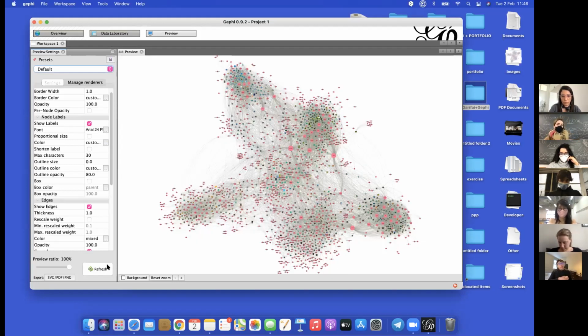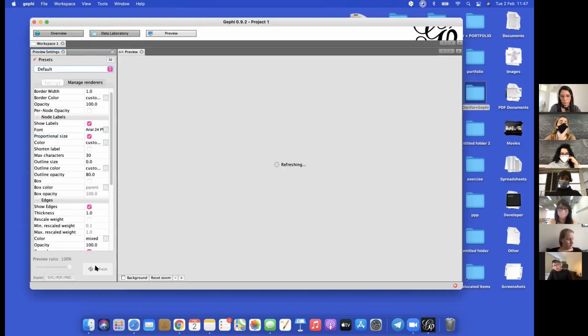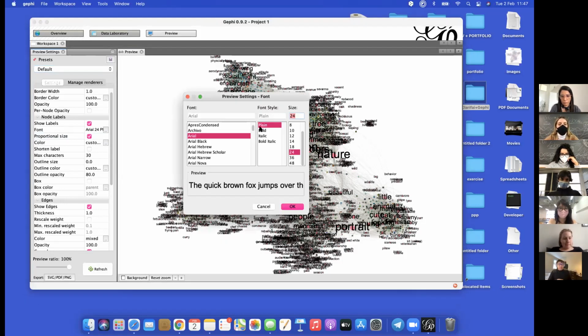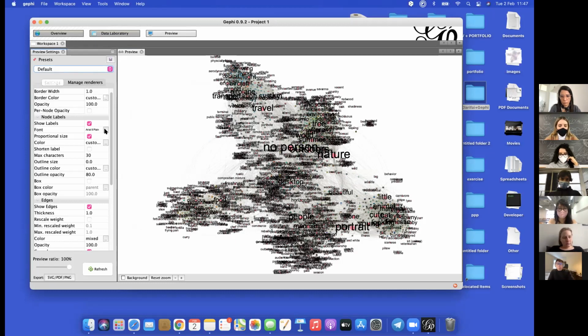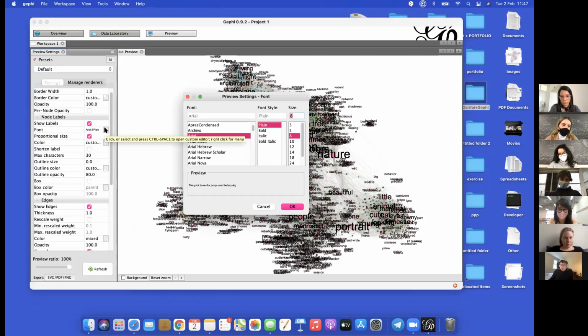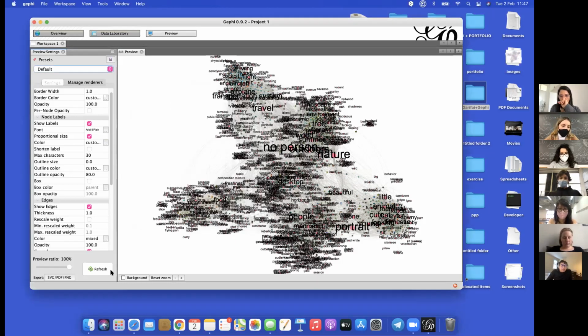But I think that in this case, the information of the proportional size is useful to us because we can read that there are some concepts more important than others, more present than others in our data sets. Now the labels are too big, so I return to font option and select the font size 8 and refresh it.